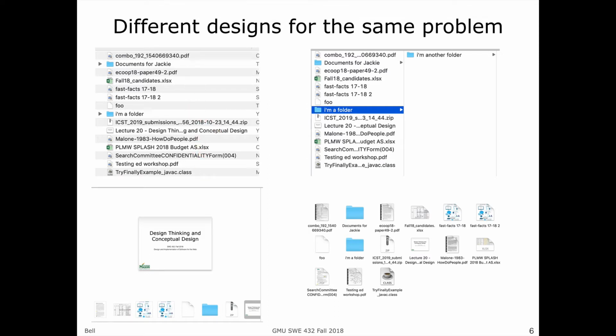So these are 4 completely different ways of viewing files on your computer. And you got to kind of think to yourself, how did we get here? There's a lot of different design that happens here, right? There's the design where someone said, well, this color is going to be blue and the folder is going to look like that, and that's what that icon is going to look like. And we'll talk all about icons later in another class.